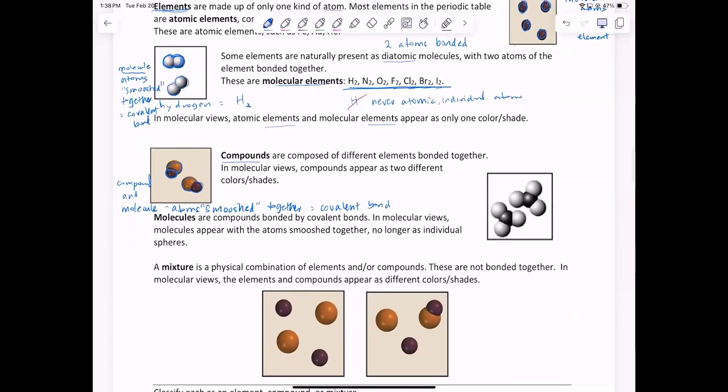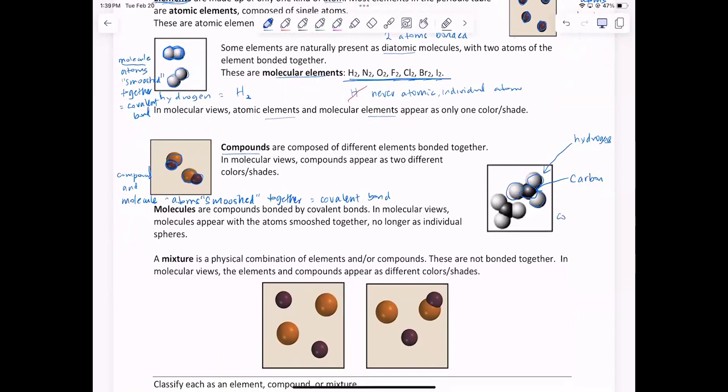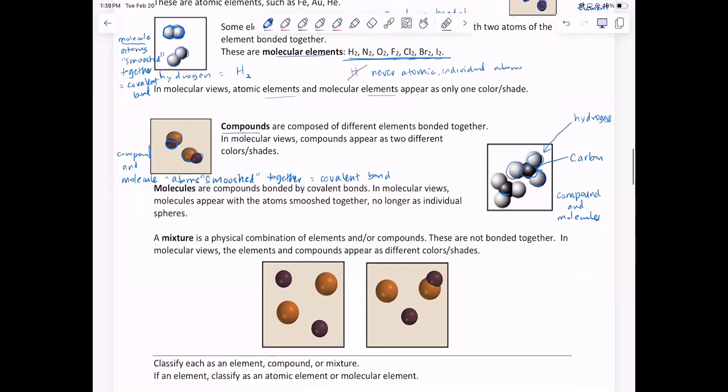So this is another example of a molecule where you've got this atom that is black. It's usually carbon. And then you've got 1, 2, 3 hydrogens or 3 white atoms. Okay. And so this is, again, a compound because they're different elements, different colors, and also because these atoms no longer have their individual boundaries. There's a little bit lost on that side when it's bonded. These are also molecules. Okay.